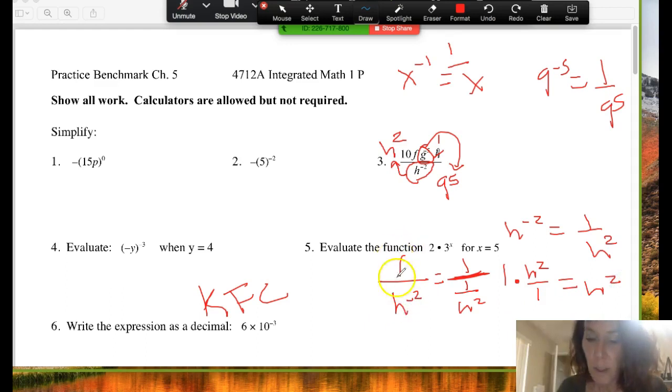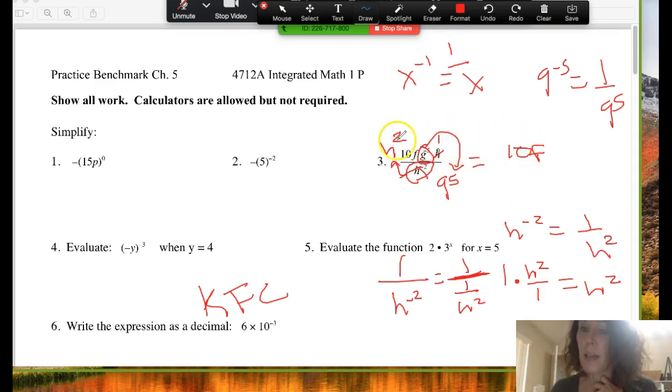So hence, if you have 1 over the negative exponent, bring it to the numerator and make it a positive exponent. So h to the negative 2 power is 1 over h squared, and 1 over h to the negative 2 power is just h squared. So to make this a positive exponent, bring it to the numerator. That's all you have to do. Negative exponents on the numerator, bring to the denominator. Negative exponents on the denominator, bring to the numerator. And what I'm left with is 10. I have an f here. f was just to the first power. I'm just going to leave my f. Okay. g I brought down. And the h to the 0 turned to 1.